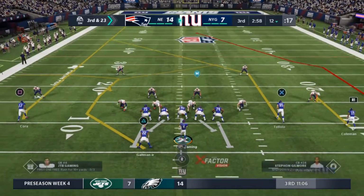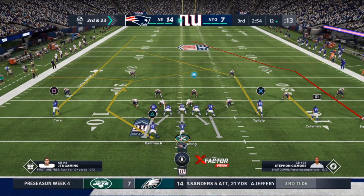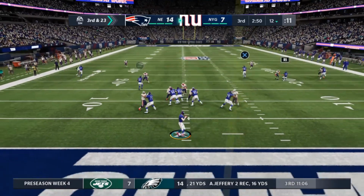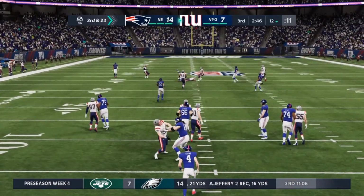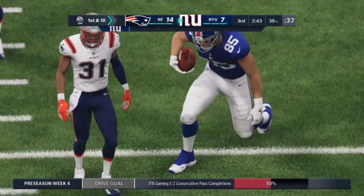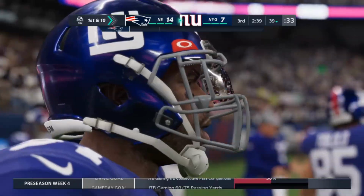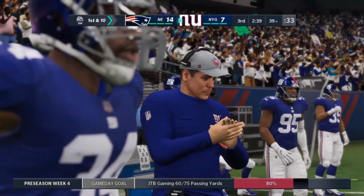After the sack, they'll come up now 3rd and long. Yeah, I wouldn't be surprised to see them run the ball here just to try and get some space. No run call here. They'll look to throw instead. He hits his target. It's the tight end, Toilolo. And mark him down way up close to the 40 at the 39. A real letdown defensively. That was 3rd and a bundle, but they allowed a conversion.